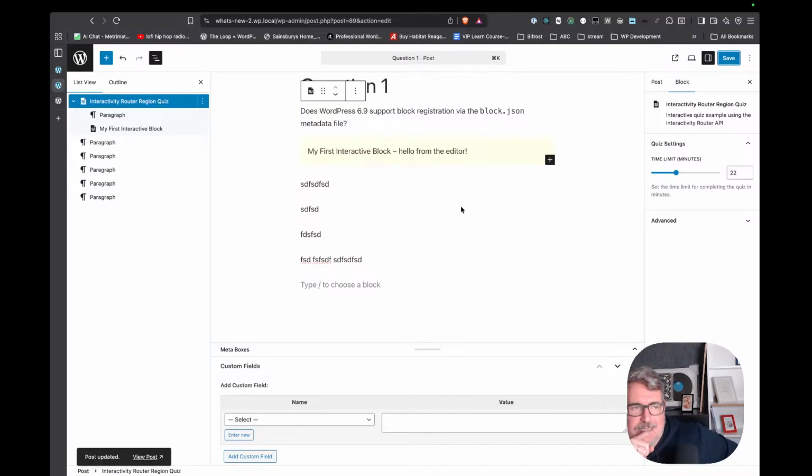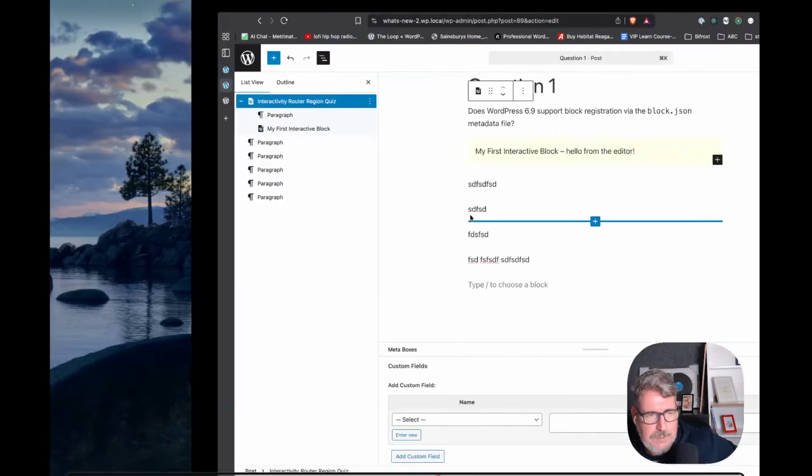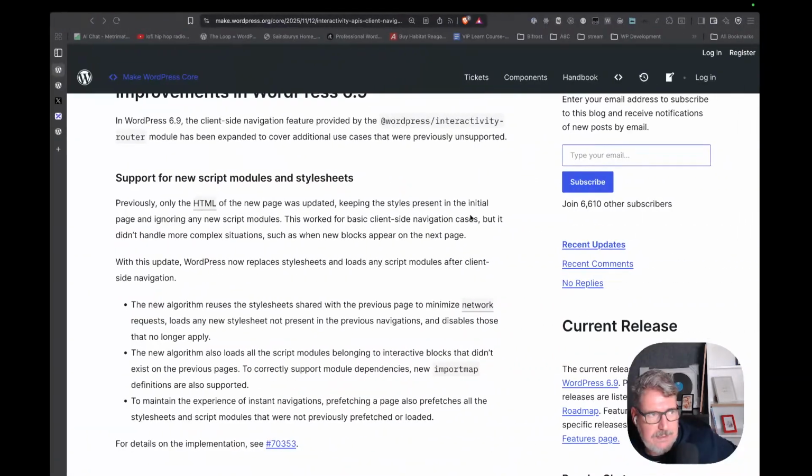This is nice actually, because with block bindings, what I could do is to create here a section to edit any internal information via metadata for this post, and that information is not going to be displayed by the quiz. Let's check this.